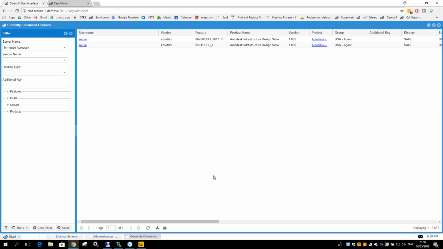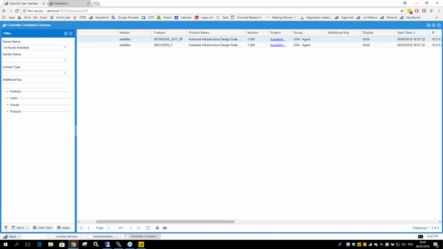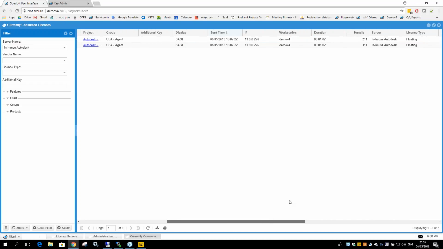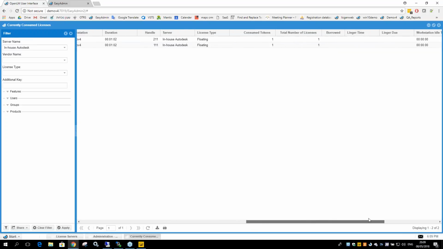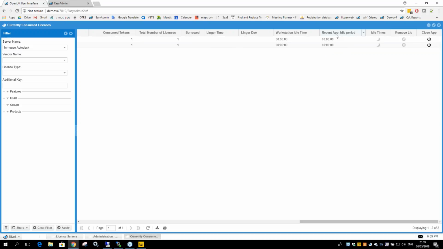And the next tier will enable you even to do something about it. But let's take a look first at the actual usage tier, which is the second tier, but the first paid tier. Now I see here my workstation right here. This is my username there. This is the feature that I used. I'm a part of this project, this group. It tells me when I started, what's the duration, the session duration. But it can also tell me the app idle time. Now this takes about a minute or two to get updated.